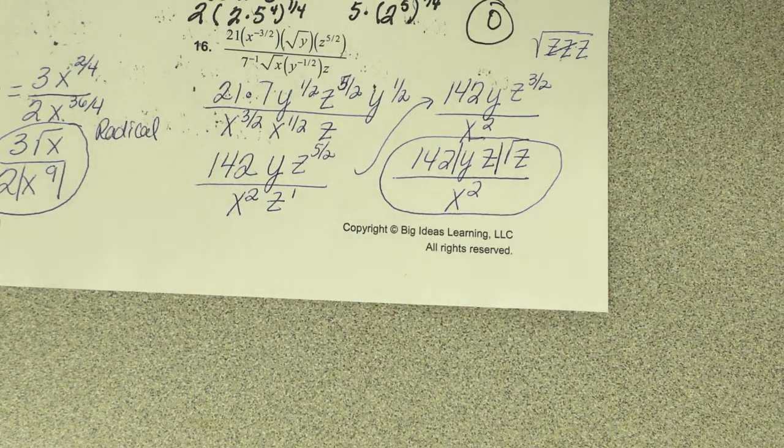Okay? So what kind of root would you like to work with a little more than evens? Odd. Because if you have an odd root, you don't have to go back and worry about absolute value. But if you have an even root, you have to go back and check. Okay? Any questions about that? All right.